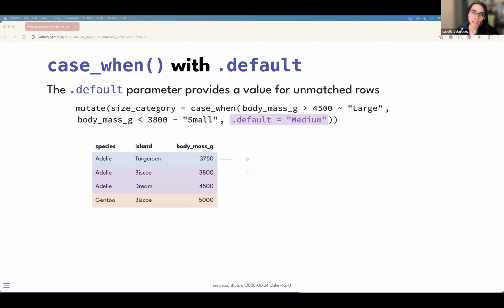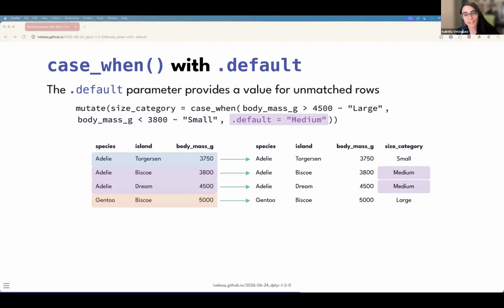And so if we were to do that, you can see, yes, indeed, we have a data frame with medium under size category for these two rows that didn't have any matches, which is great. But it's something to note that if there were a third secret condition that the rows were not matching, it's going to default to medium no matter what, which may or may not be your desired outcome. So that's another big catch that happens when writing case when statements.